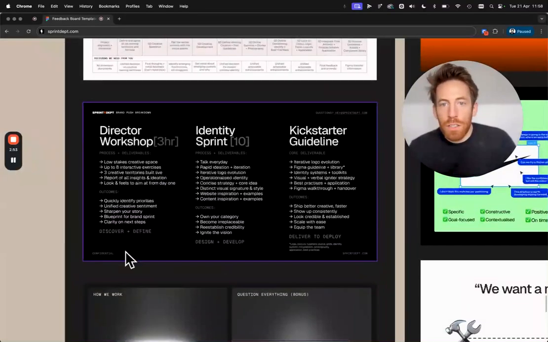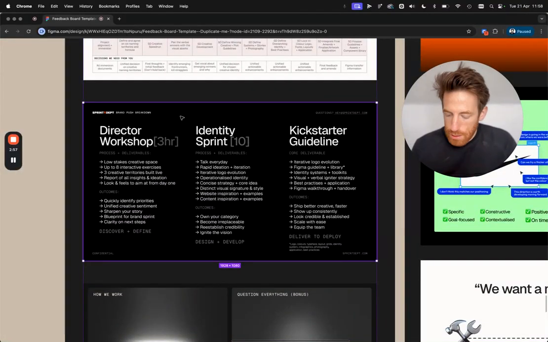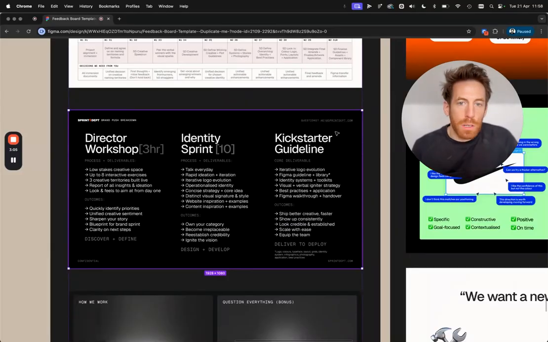Next, you want to reiterate what you actually get. Obviously you also want to make this a component so you can toggle through. We have a couple of ones so you can just change this on the fly, so you don't have to edit it. Won't bore you with that. But what are the deliverables, what you're solving, where you're going from, what is expected, what happens, just so people who maybe weren't on the discovery call know what they're getting into.